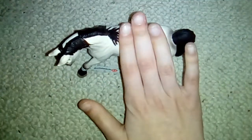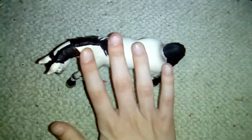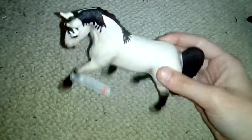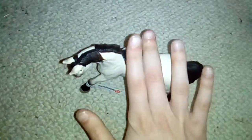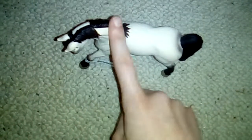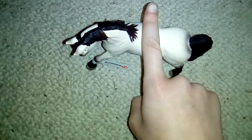Anyway, I'm calling him Muriel as he's the repaint of the 2008 edition of the Flaxen Chestnut version, and I called him Chandler, and if any of you guys watch Friends you may know that Chandler's middle name's Muriel, so he's just in the conga line of Chandler's name. I joked that if there was a third repaint of this model it would have to be called Bing, because that's his surname, but luckily Schleich have changed the mould now so he can be called something different. But unless there is a special edition one that I get my hands on, then that'll be called Bing.